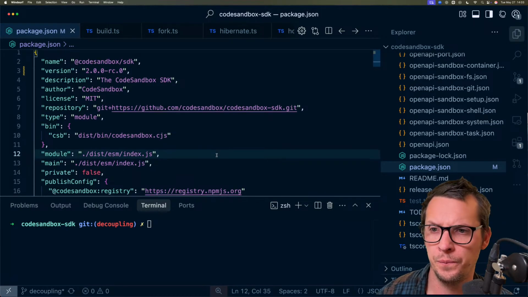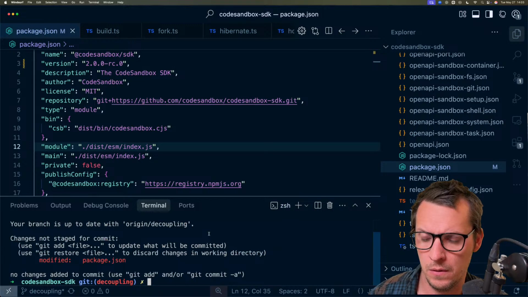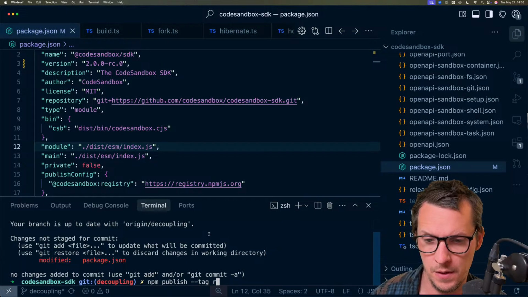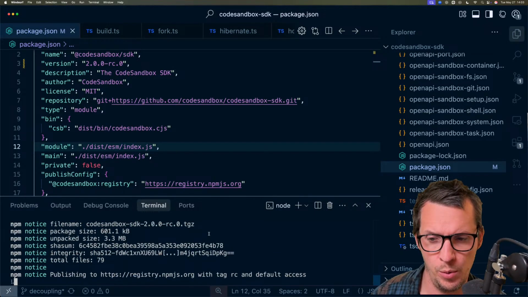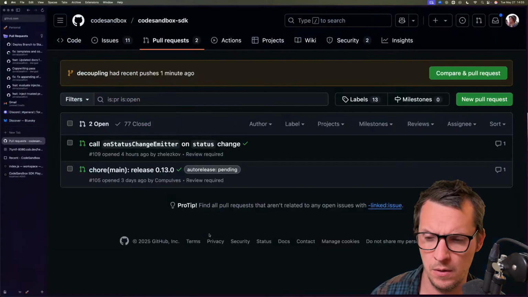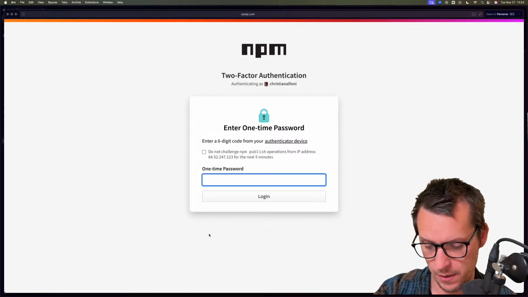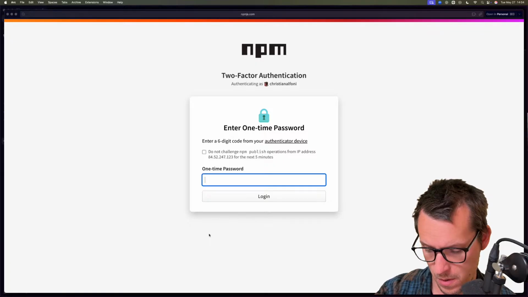Let's see. Git status, npm publish, tag rc. Okay, so we're going to publish this on the rc tag. And we're going to share this with the user that had some challenges on an edge environment and see if this works better for them.